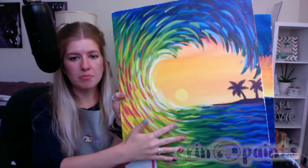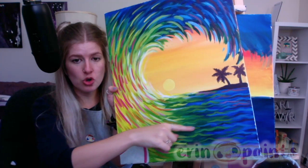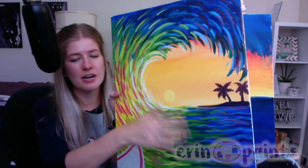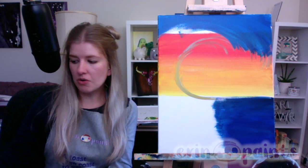If it doesn't blend perfectly, that's okay, because we put so many of these ripples and textures on top that it does cover up things like blending issues. If you have issues with blending, or if things are a little bit choppy in here, you get choppy waters, it's cool. Okay, so we're going to keep using the large flat brush. You can wash it off whenever you're ready.